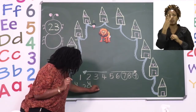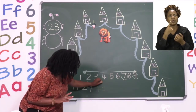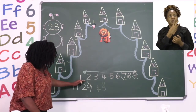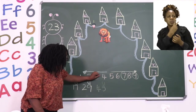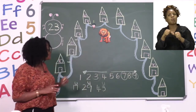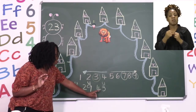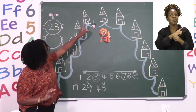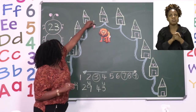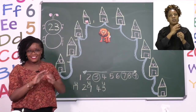We write the number 43 down quickly, and then we say to ourselves, we need to take a look at the unit. In this case, the unit is 3. So we check 1, 2, 3. We circle the number 3, and then we say, do we go forward, or back to where we came from? We check, and we say, Petrus, you are on block number 43. So that means the nearest house to you is number 40. Run to number 40. So Petrus runs to number 40 and he is safe.